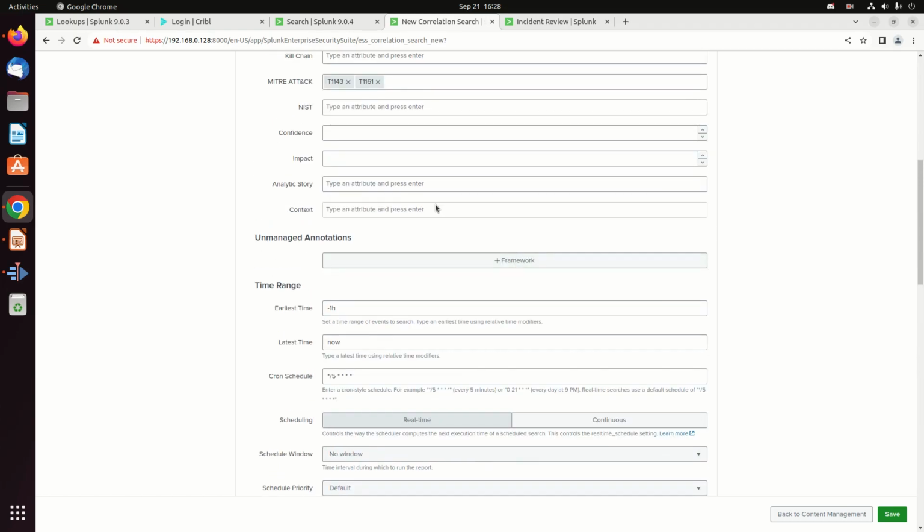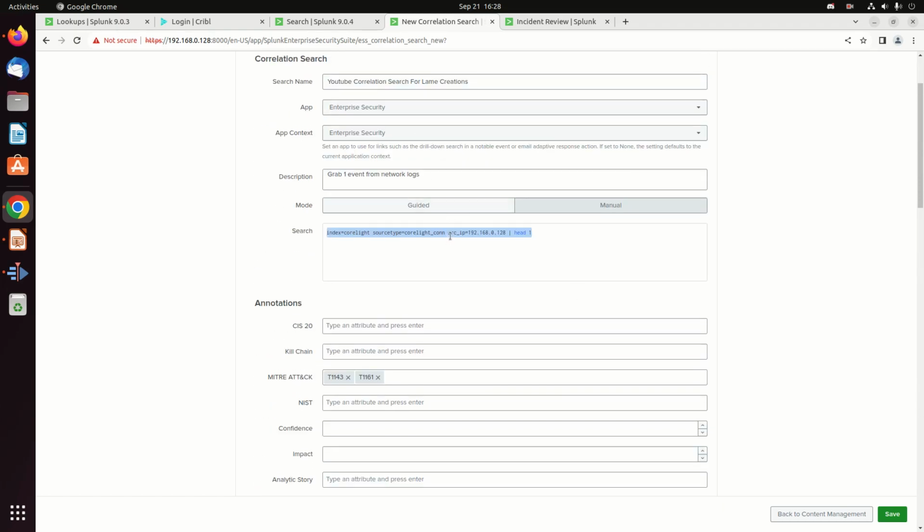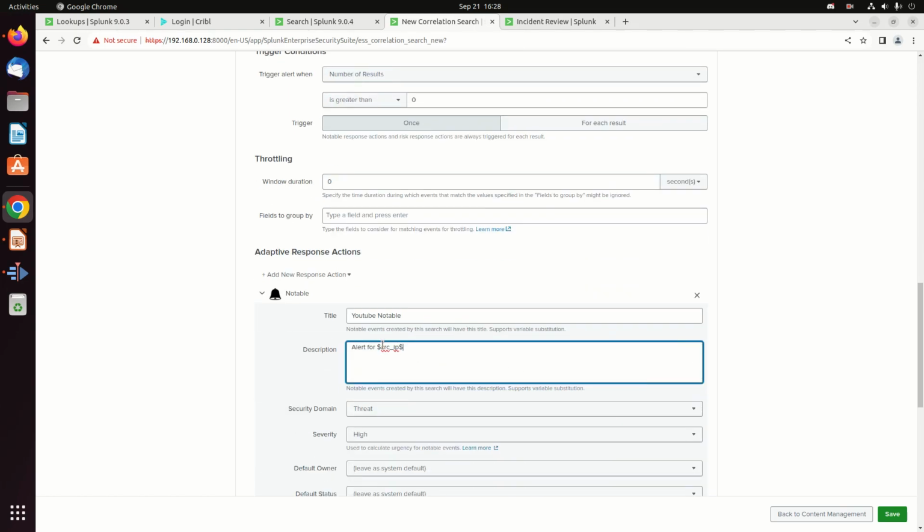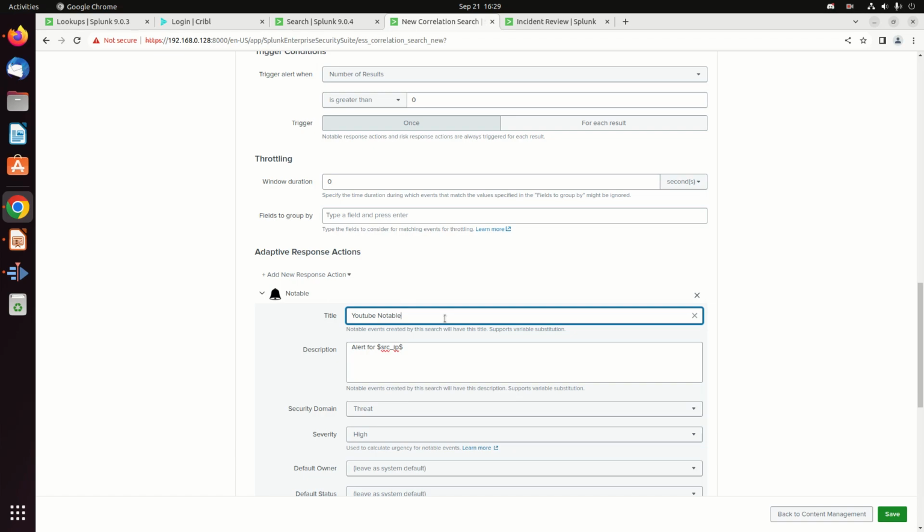I need to make sure that field comes back, and this does have a source IP. So I can use it, and you just call it like you do with the $ sign on both sides of a variable, and that'll be dynamic. And so my description will come back with this. Yeah, we'll just leave it at that.